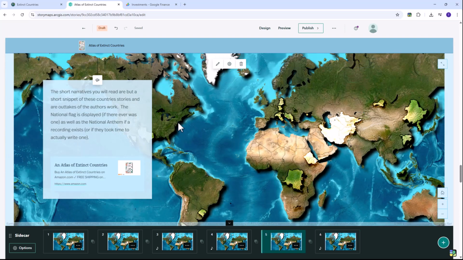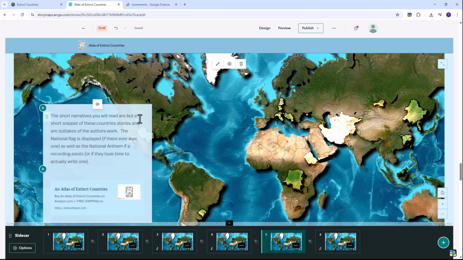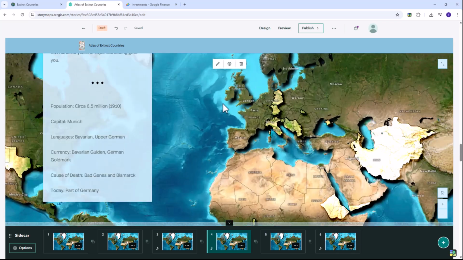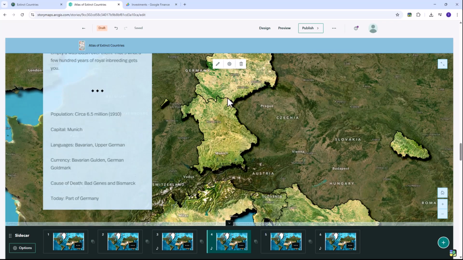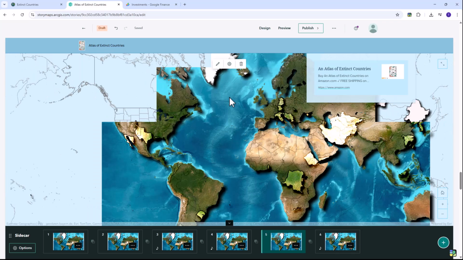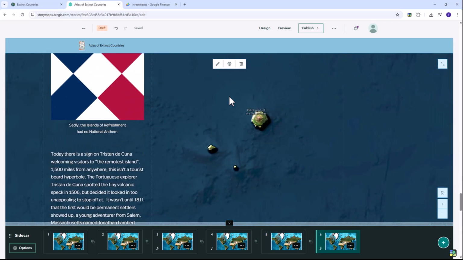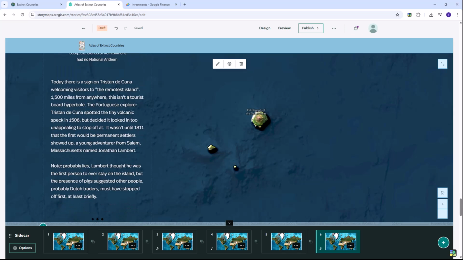So now here's something fun we can do. We can also go up here, and if we want to move our sidecar, we can put it on the other side. Just kind of breaks things up, which is handy. So you get the idea. I'm going to go ahead and do 45 more. And once that's done, I will post below.